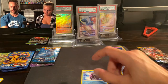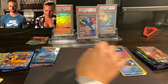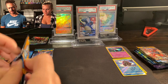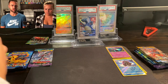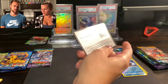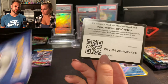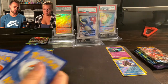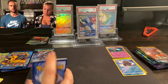So here you are. Bambi, you're up. Okay. I'm gonna go Sun and Moon again here. It's a great deal for $24. You're getting three tins. That works out to like just over $2 a pack, where typically, if you're gonna buy single packs, they're minimum $5 a pack. So it's a pretty good deal if you just want to open some packs and have some fun. Like this, we've never opened these, so we don't really know.